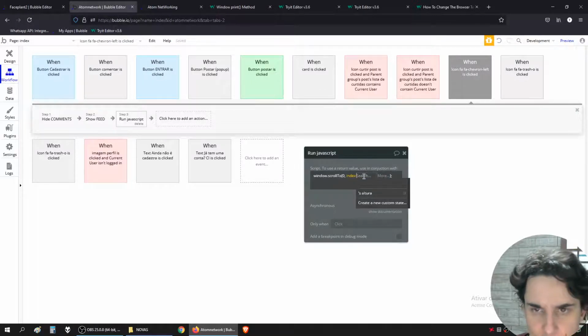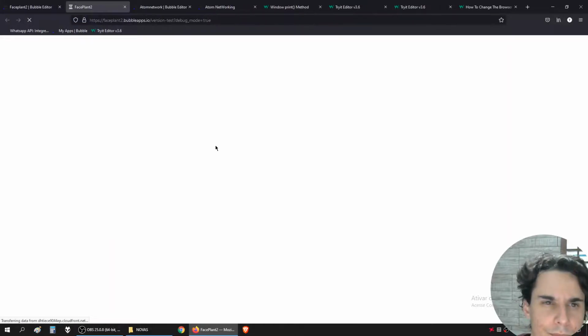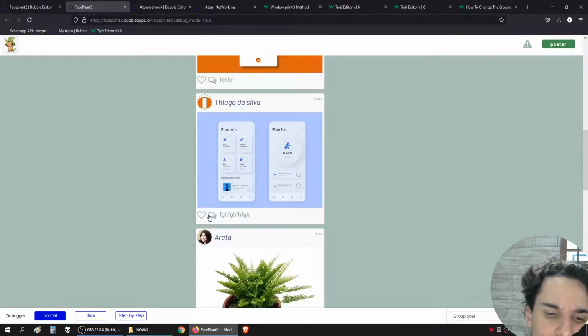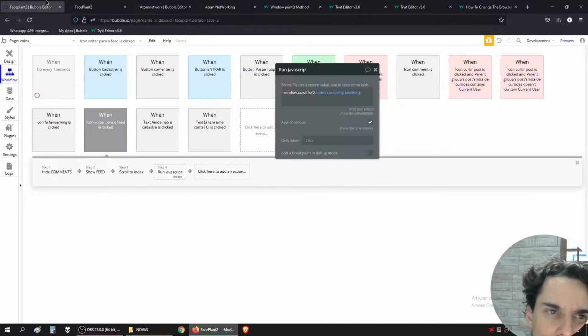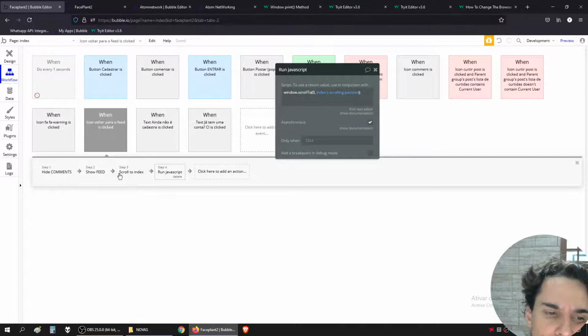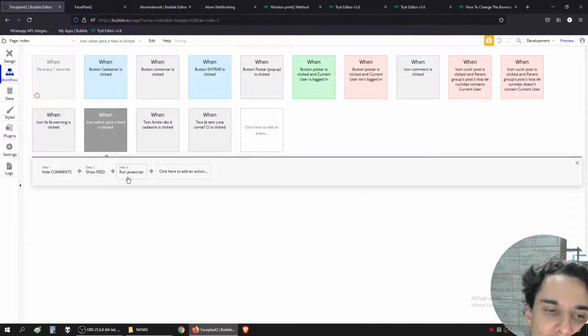It's scroll position. I think I should disable this probably, right?